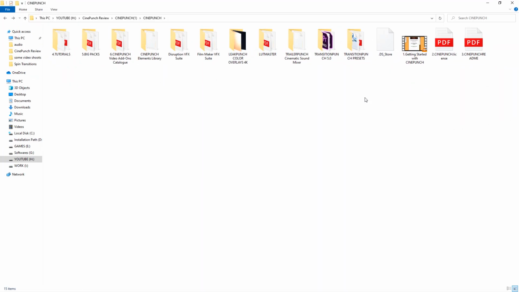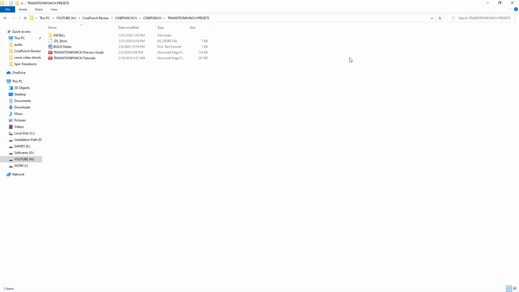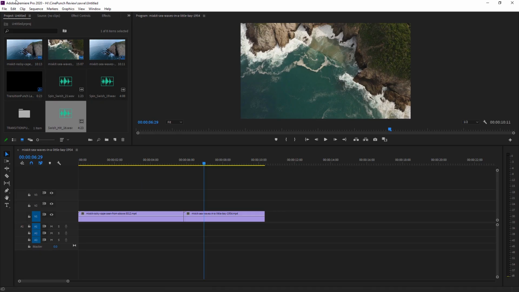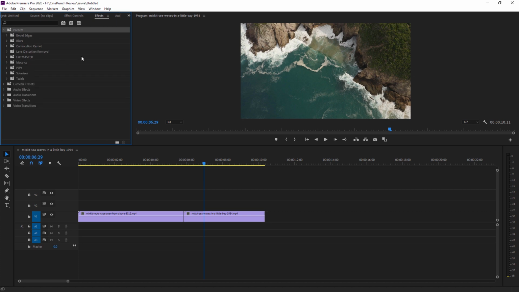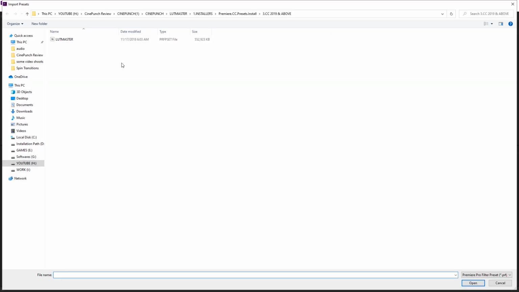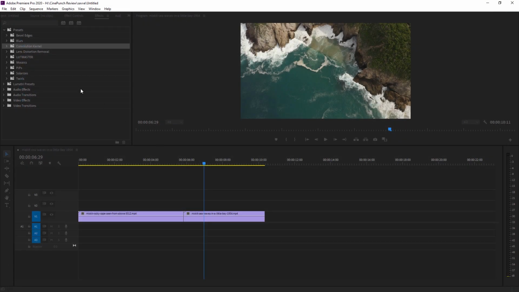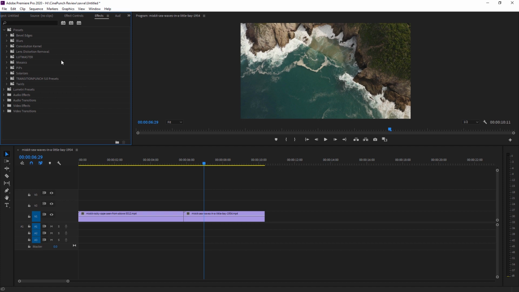So what do you do if you want to save these transitions in your Premiere Pro? Don't worry about it, they also provide this opportunity. They provide a transition preset that is 31 MB in size, which is really insane. You just import it into your Premiere Pro and you're done. For that, go to your Premiere Pro and go to the Effects panel. Now go to Presets, right click, Import Presets. Select your transition location, select your transition, press OK, and after a few seconds it will automatically be added to your preset option.